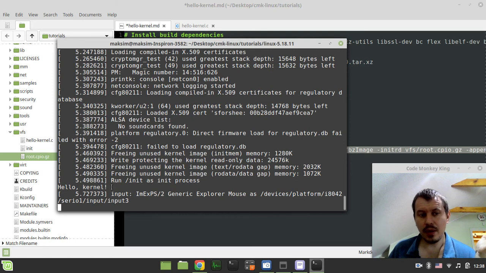So at this point we can stop, and in the next video we'll try to do the same, but we'll replace this tiny little binary executable that we made, this hello kernel, with a thing called busybox. But this is gonna be the topic of a completely different video. And that busybox would allow us to deal with most common Linux commands that you're used to, and also provide that operating system like environment that you are used to as a Linux user.